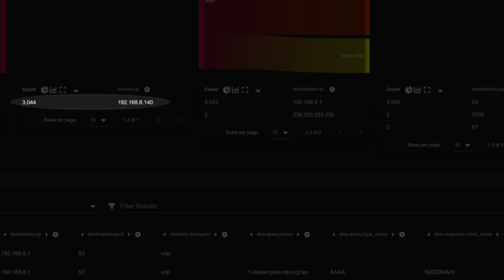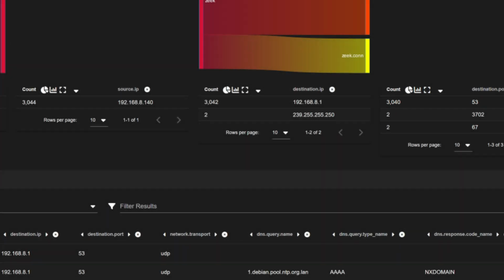192.168.8.140 is the IP address of the Kali Linux virtual machine on this network. And as you can see, there is quite a bit of traffic from it in a pretty short amount of time. Almost all of it is directed to the router, and almost all of it is on port 53. So Security Onion is probably just tuned not to alert us about DNS requests. I may do a follow-up video where I look into this a little more and see about creating some alerting rules for this particular example.